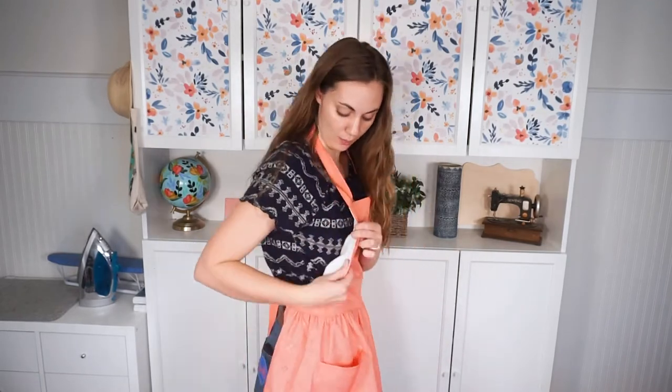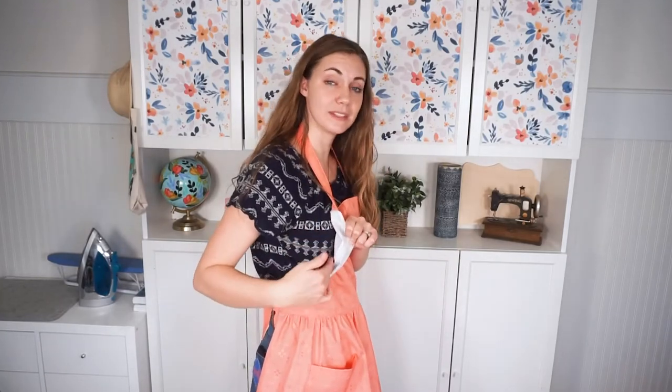You can optionally have different fabric for the facing of the bib if you want, or you can do the same fabric. This is a great beginner sewing project. There are lots of steps, but all of the steps are easy, so it is great to practice your sewing or teach someone how to sew. And an apron is really great for gifts, and Mother's Day is coming up soon, so you could make some aprons for some of your friends or family members.